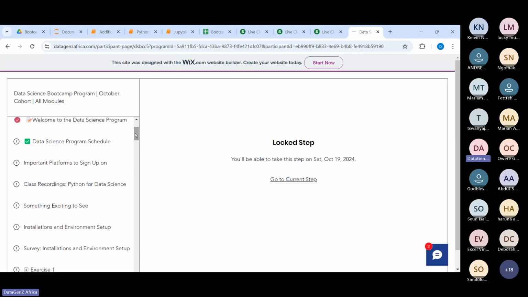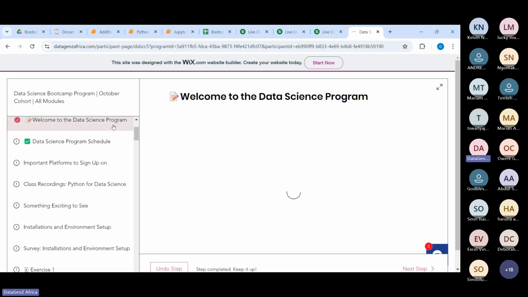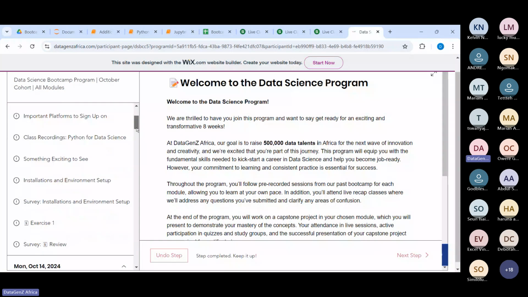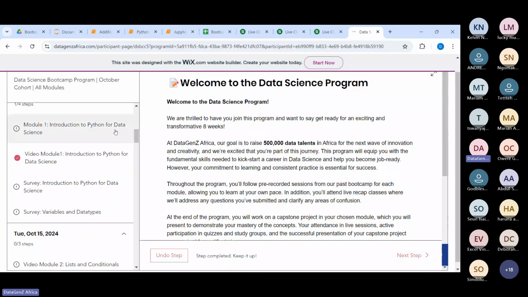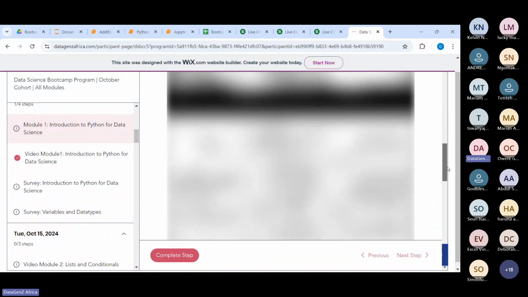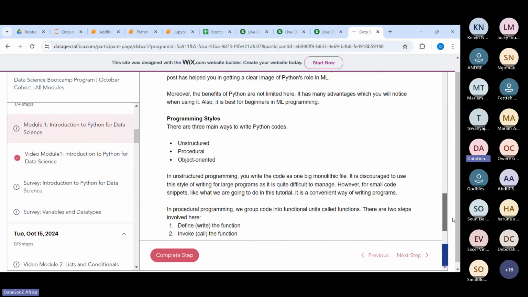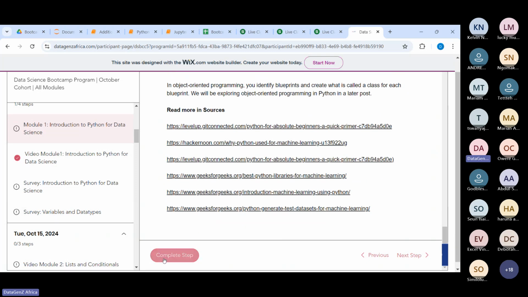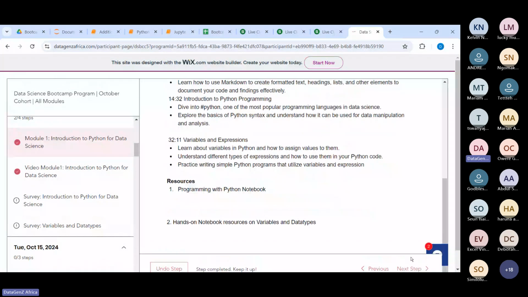So the first thing is ensure you go through the learning management system, go through all the content, go through the videos. For example, I want to start from the first module. This is just the explanation on Python. Then you complete the step, you move to the next module, you move to the next step.